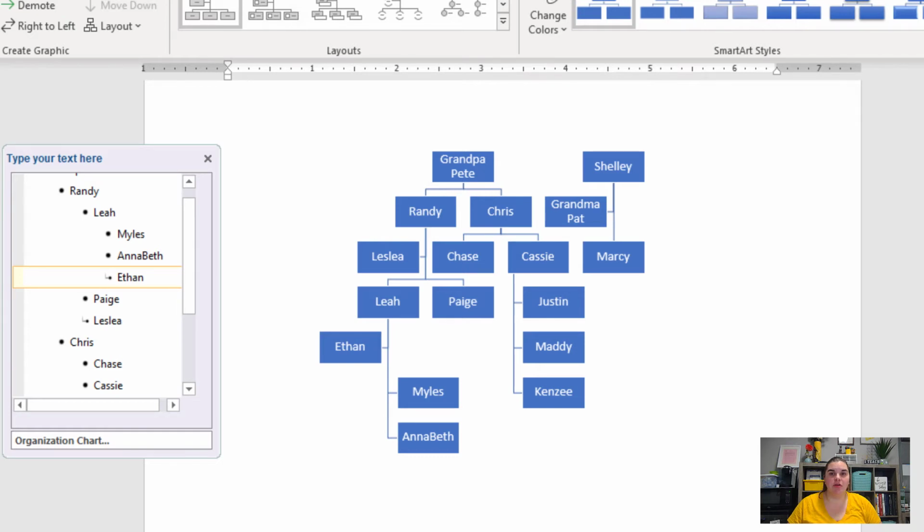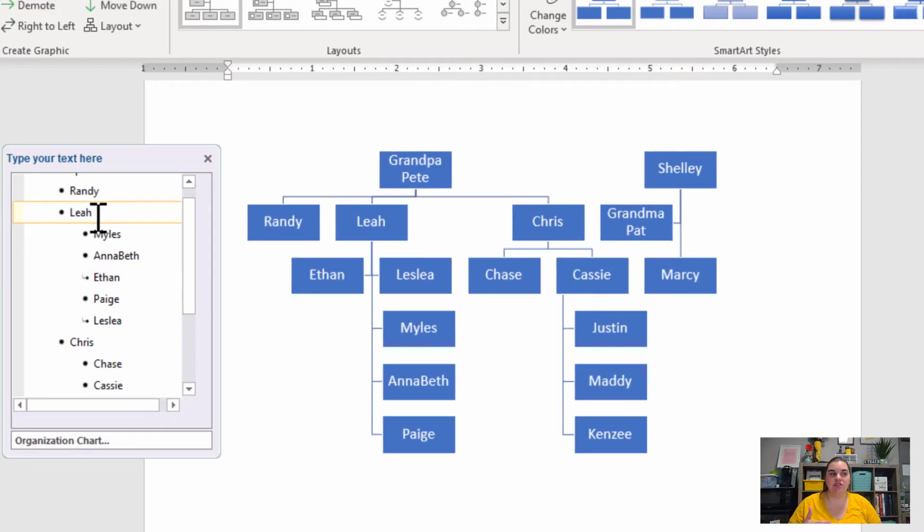So as you work with SmartArt and you're working with the text pane or even just the shapes in the middle, you might find that some things kind of mess themselves up as you're going along, especially if you're using backspace and those kinds of things. In a bulleted list, when you hit backspace, it moves a shape out and promotes it to the next level. For instance, if I go to my name here and I hit backspace, you'll see that it actually promotes not only me, but promotes everybody else within me.